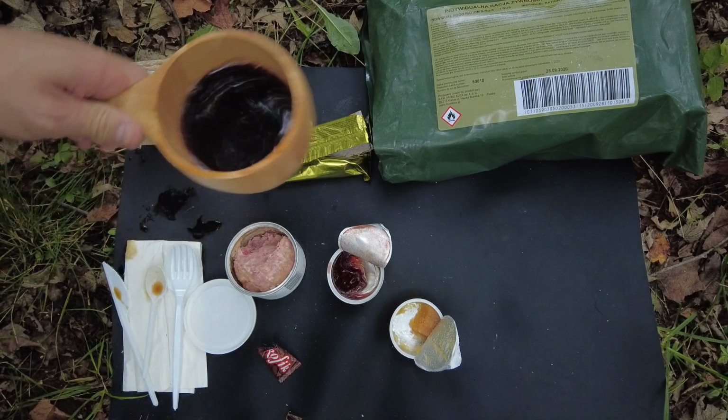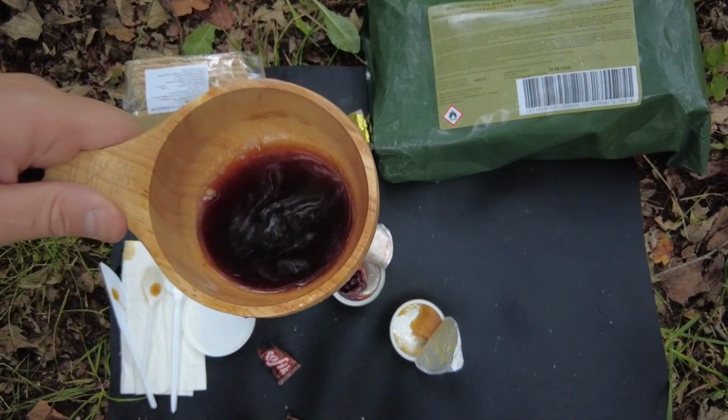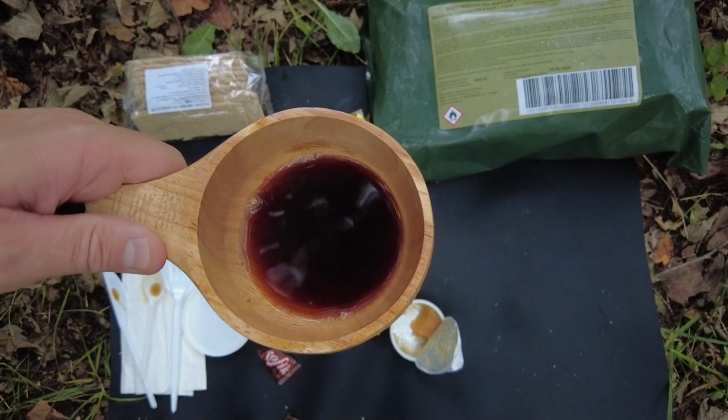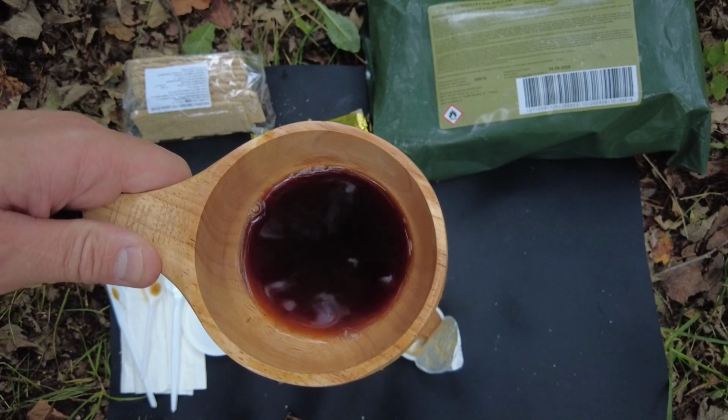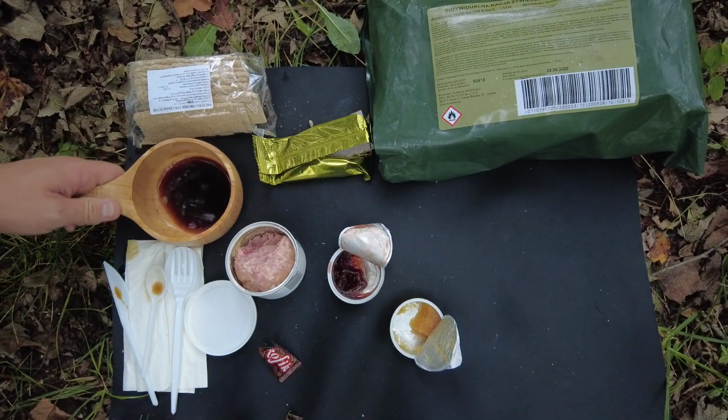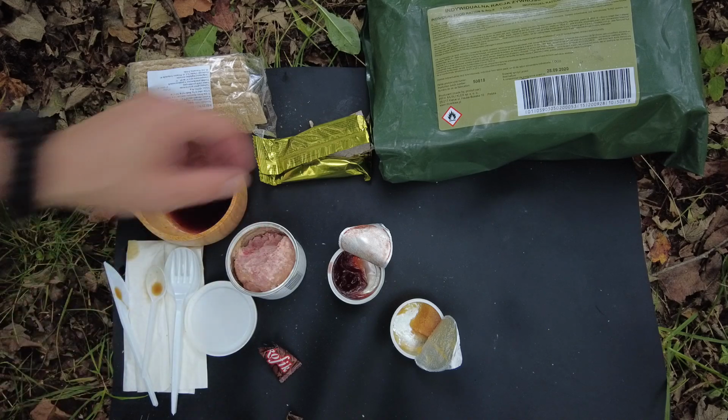I'm gonna go ahead and try the coffee now. I made the coffee with 8 ounces of water, and I love it. Very, very rich. It's bitter and has a bite to it. That's exactly how I like it, especially with sweet items for breakfast.